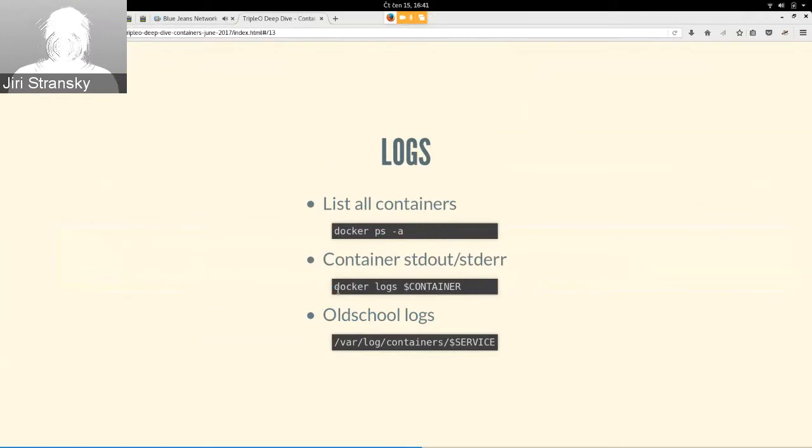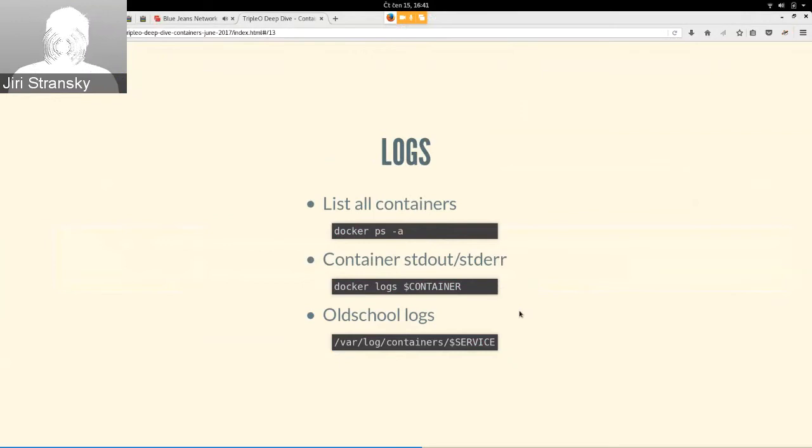If you want to see what should be the main logs in a containerized world, you can do docker logs and the ID or name of the container, and that's going to give you the standard out and standard error of the main process that's running in the container. And ideally, it's considered a good practice in the containerized world to use standard output and error to write all the necessary information that you need to debug the service.